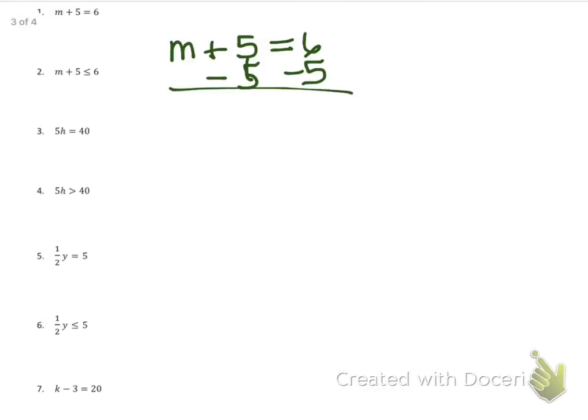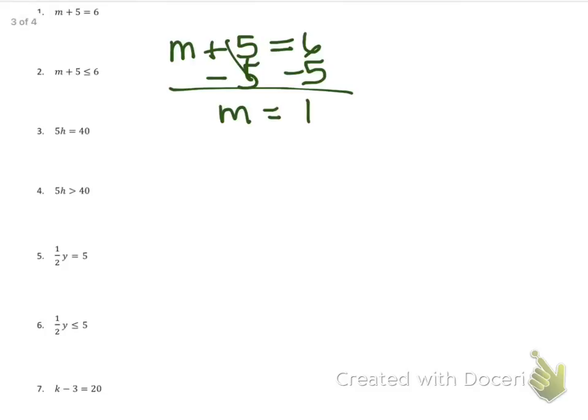All right, here we are. Let's take a look. Listen, I know some of you are going, I don't even need these equations. Mr. Shankel, I can do these in my head. I know. Training wheels. You have to show me the algebra. So here we go. M plus 5 equals 6. I want to get M all alone, so I subtract 5 from both sides, and I get M equals 1. The only thing that makes that equation true is when M is 1.